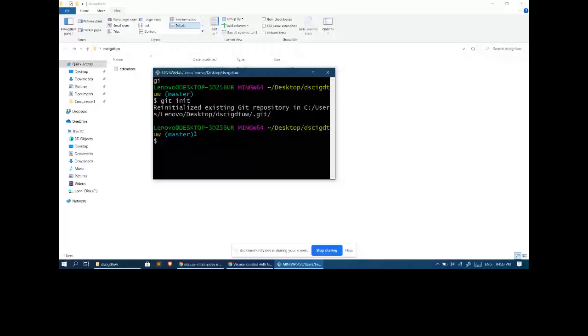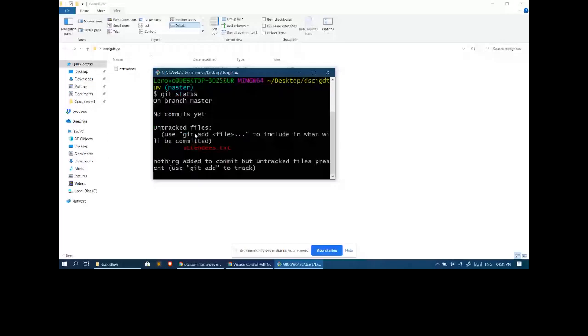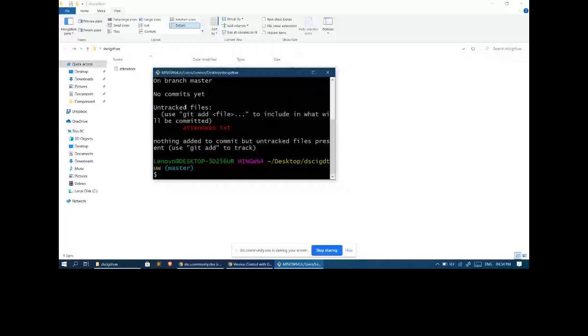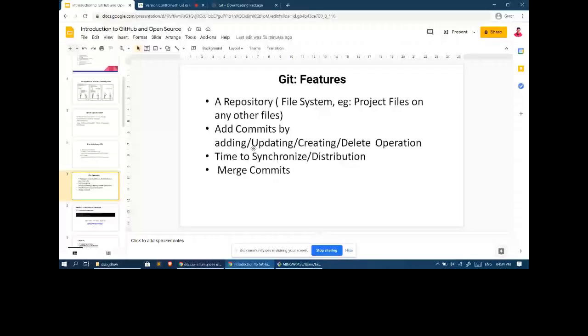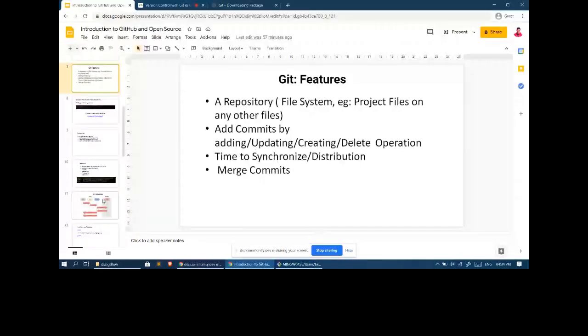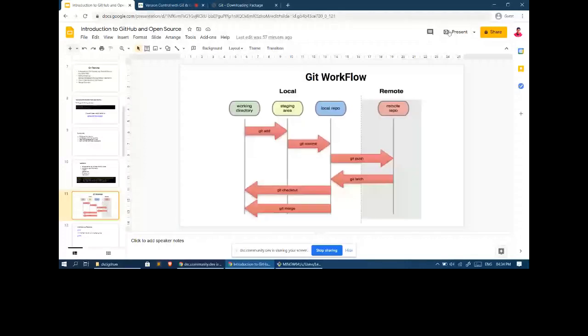Okay, after that you have to check the status of what the file is inside. It is showing that it is an untracked file. Now this file is untracked, it cannot be tracked. Let us come to the slide and we will show you how git actually works. You can see we are working right now in a local system or local machine. Here are three checkpoints.